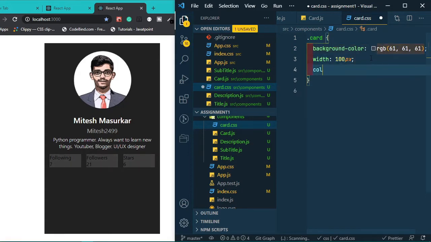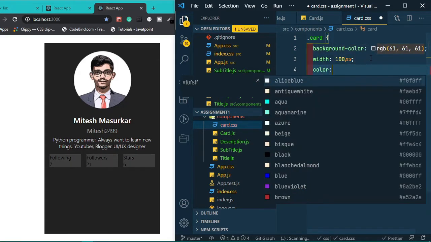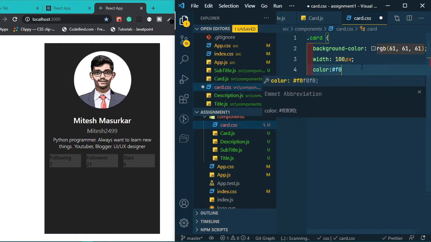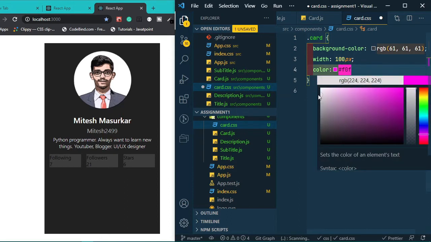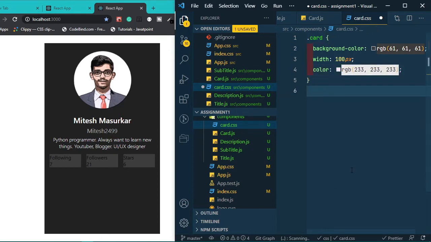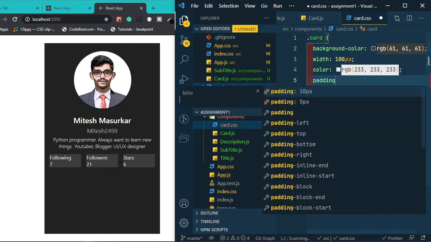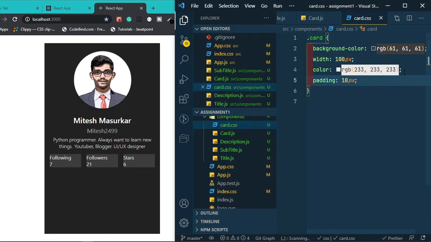I will say color and so okay. I will say color and on this opacity. I will need some padding as makes sense. Okay.